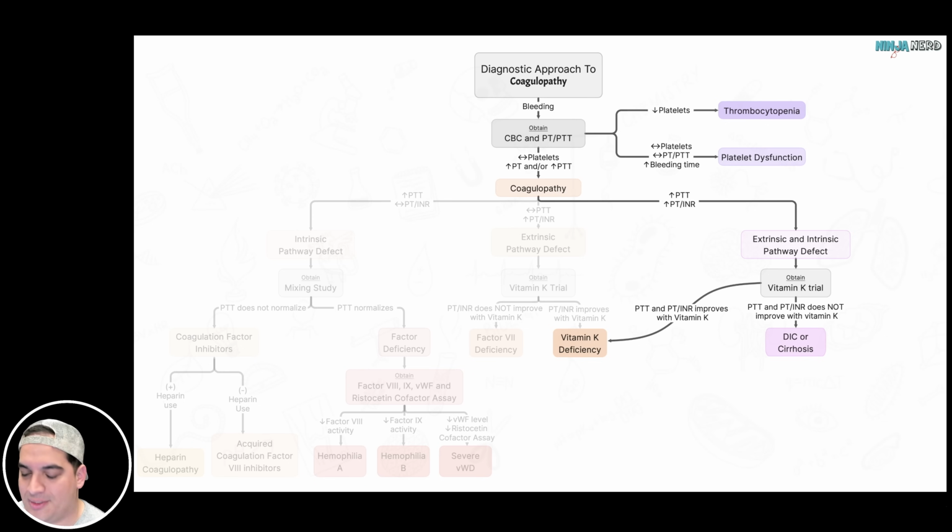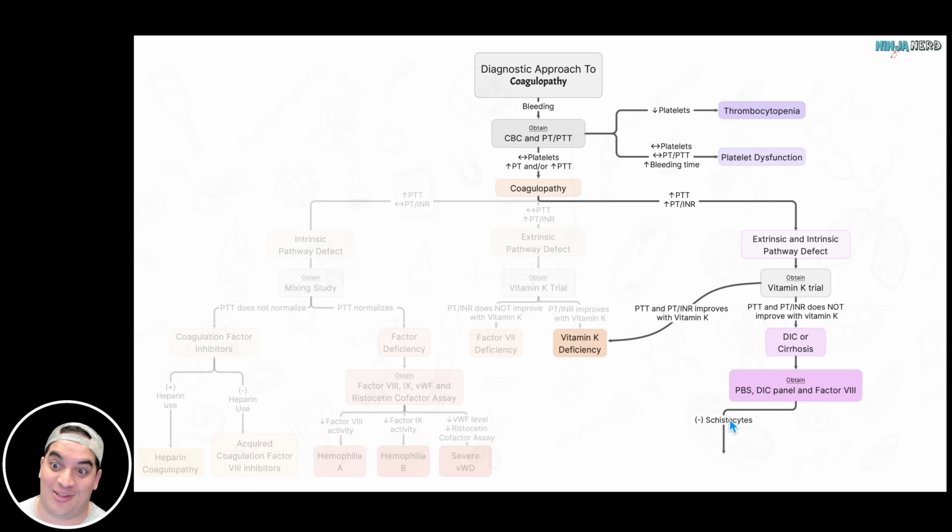So how do we really go about this? Remember I told you, DIC, cirrhosis, we look at the PT, PTT, we look at the platelets, we look at the D-dimer, we look at the fibrinogen, and we look for schistocytes, and lastly, factor 8 levels. So let's do our DIC panel. Let's check a peripheral blood smear, and let's check factor 8 levels. The DIC panel will give us the fibrinogen and the D-dimer, which is going to be pretty helpful as well. So if I check that and I see no schistocytes, right away there's no hemolytic anemia, that supports cirrhosis. If I got a low fibrinogen but a normal D-dimer, again, there's no heavy clot burden, but the liver isn't maybe producing enough fibrinogen. And if I have normal factor 8, that's cirrhosis, baby.